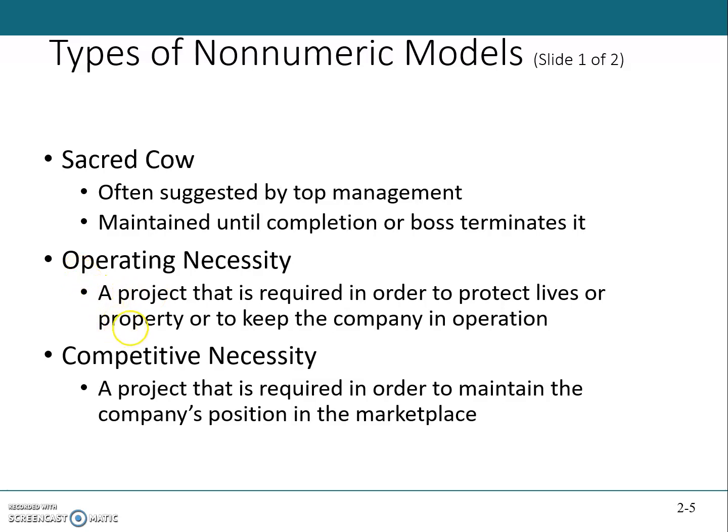And the third type of non-numeric model is the competitive necessity. So using this criteria, a company such as XYZ Steel undertook a major plant rebuilding project in the late 1960s in its steel bar manufacturing facilities near some city.